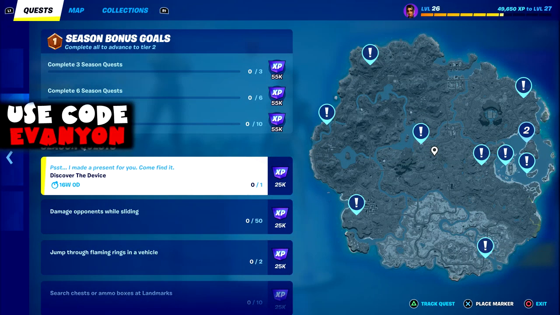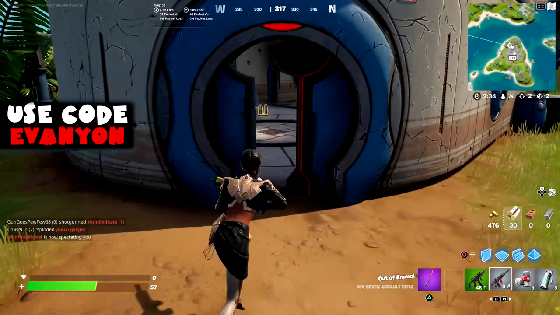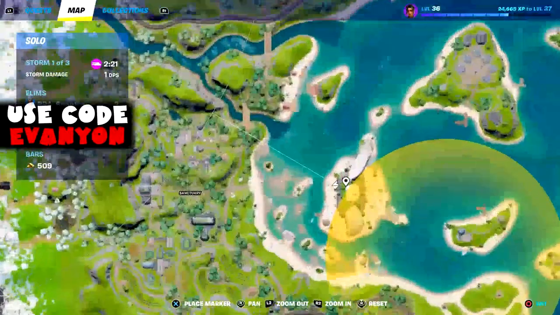So first off, we got discover the device. We only need one of these, but I'm going to show you all the locations. The first 2 locations I show are the only unique ones. At the other locations, you also find gems. There are a lot of gems out there, and they give you a lot of XP. You should do these. It's gonna be the last thing I show in this video, but either way, it doesn't really matter. You just need one of these devices anyway. So let's show you all these locations. Most of the locations are on these outposts that have vaults, which we will also be covering later on in this video.